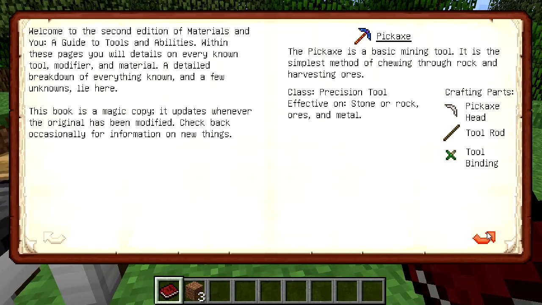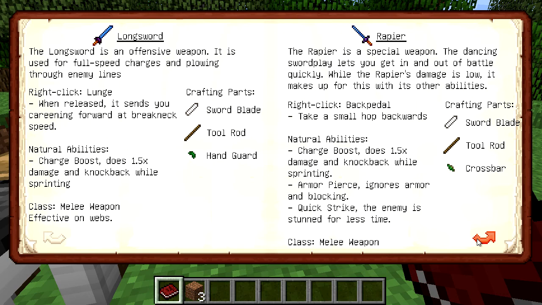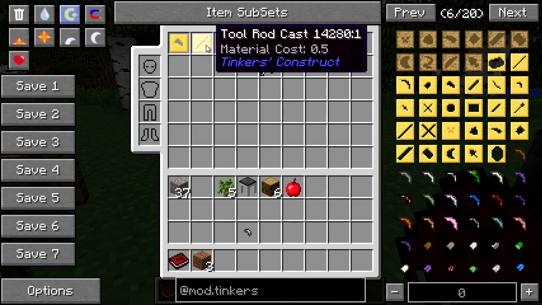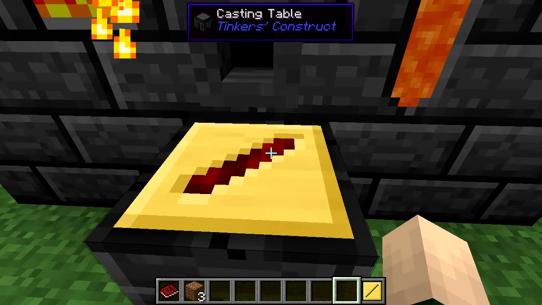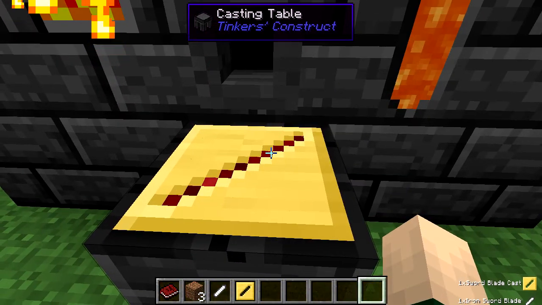Now, the mod does add 3 different kinds of swords into the game, so the broadsword was the first one. The next sword is the longsword, and this is an offensive weapon. And what's cool about it is you can lunge forward while attacking. So it's going to need a handguard, a tool rod, and a sword blade. So where's our handguard? Well, we already made a handguard. We need that tool rod, and then we need the sword blade again. So let's fill these guys up. And there we go.